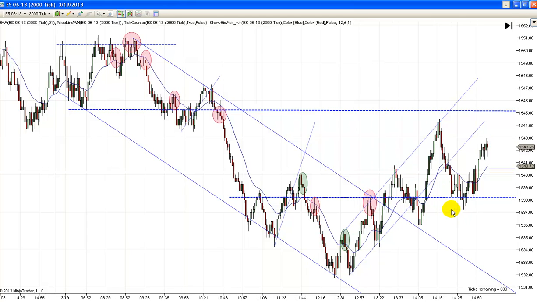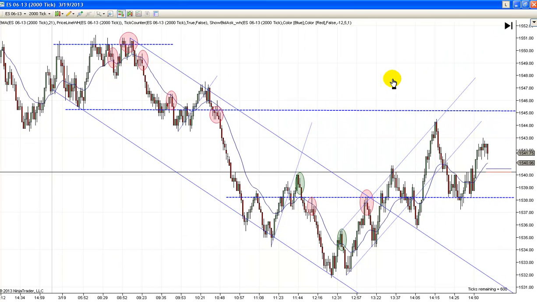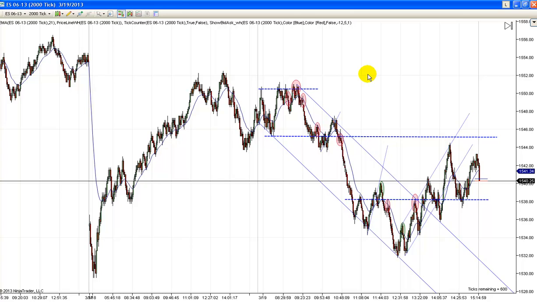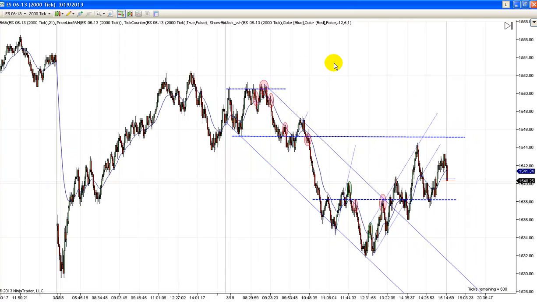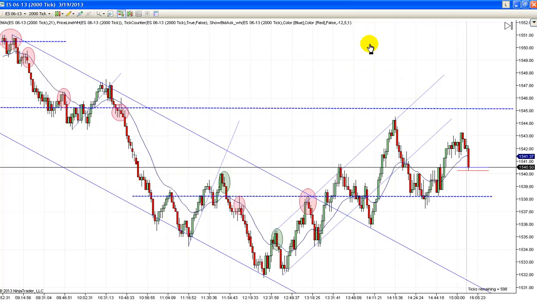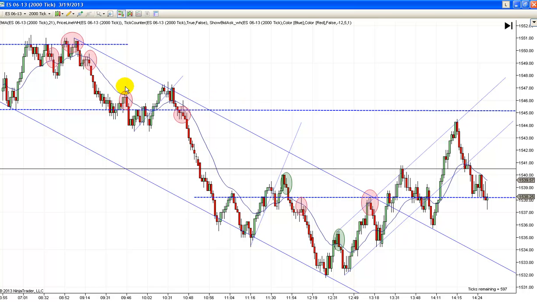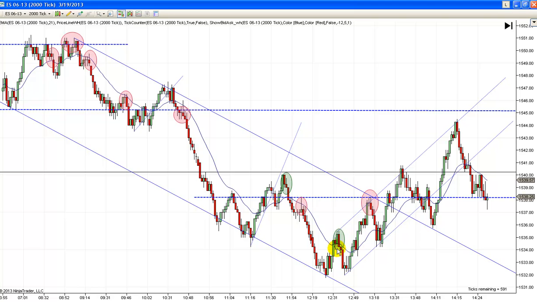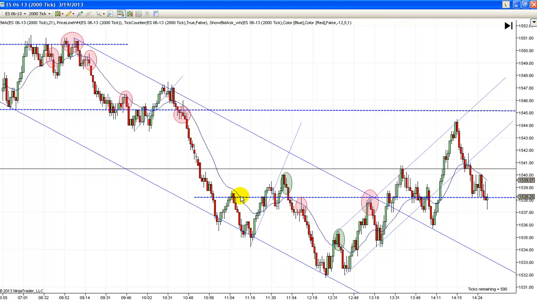So if you can find it, it works. So look for it. But there's not much else really to talk about today. Let me show you this. Here's something else I can point out. Look how steep and pointed down these EMAs are. That's a good clue that the trend is down.